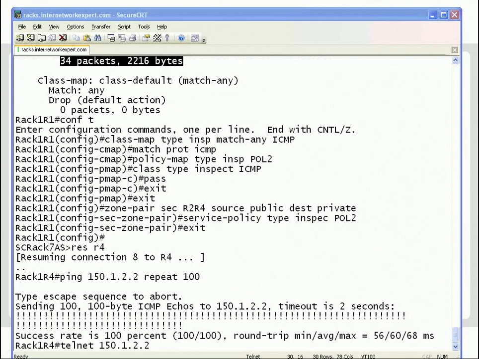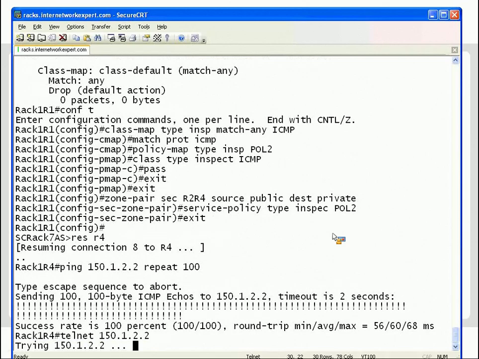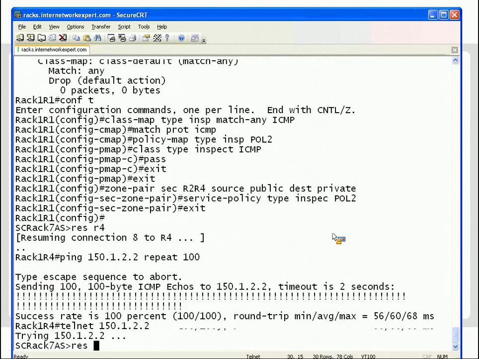Whether it'll work or it won't work? Okay, so I try my telnet here, see what happens. In this case, my telnet is not working, because it's just allowing the traffic in the one direction, and traffic in the return direction is not being allowed through my policy.